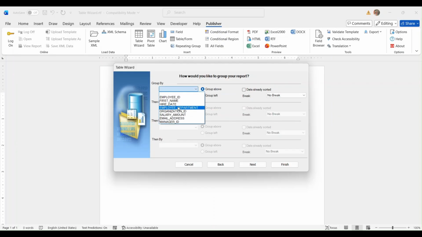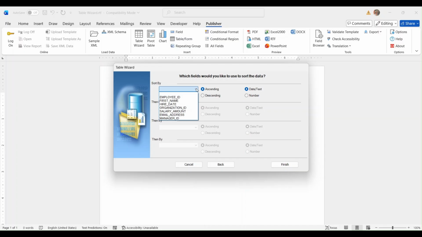I am selecting department. Here we have two options, group above and group left. Let it be group above. In the break option, it shows page, section, like that. Let me take no break first, then we will see other options. Let me click on next.